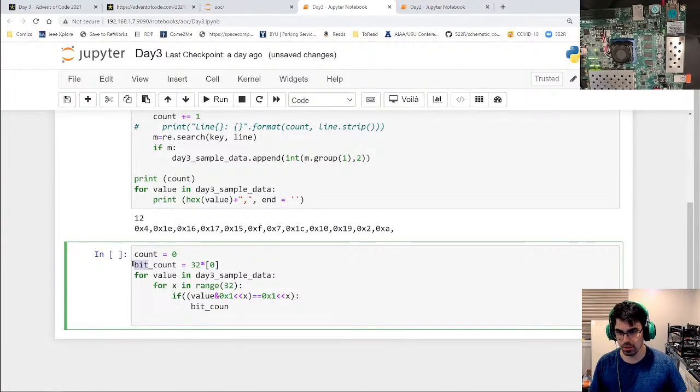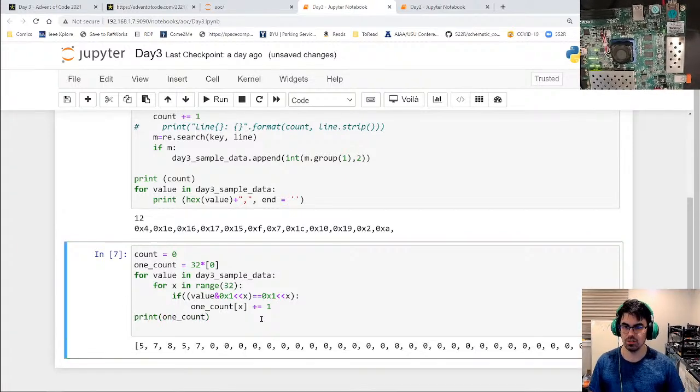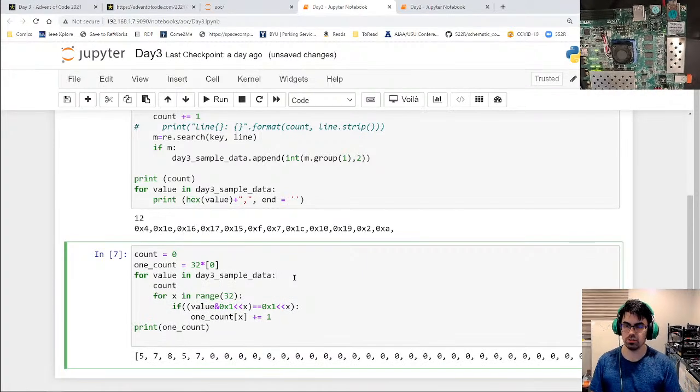We're really counting the ones. One count of x plus equals 1. And then we're going to print one count. Oh, we also need to do count. Do that here. Count plus equals 1. Okay, and then we need to process this.